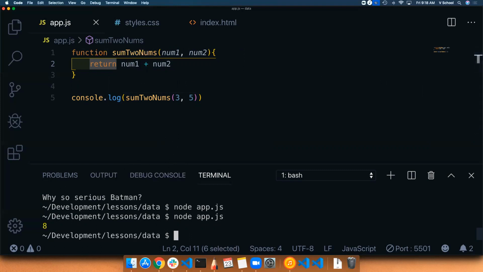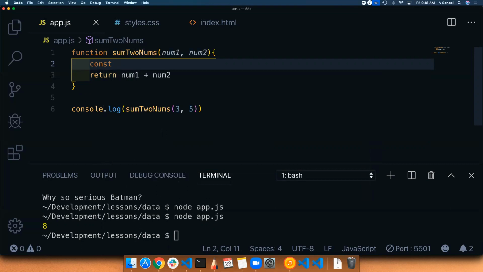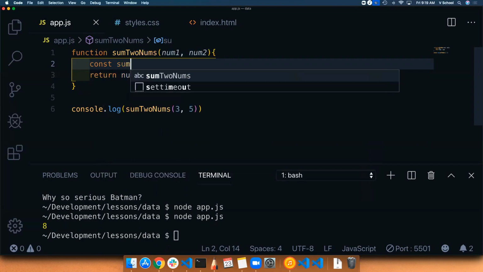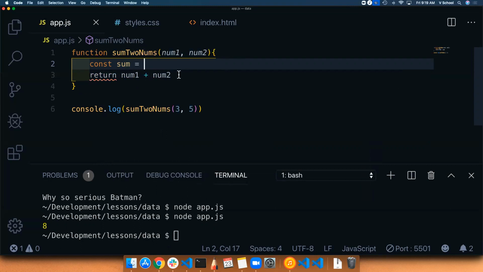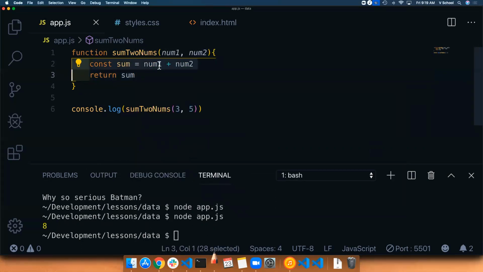Yeah, Mark. I think I saw something in the video about our result. Oh yeah. So there's two things going on here, right? There's an expression, this needs to be evaluated, and then it gets returned. Sometimes when you have too many things happening on one line, it makes it less readable, less easy to think about. So a good way to fix that is to break it up into multiple lines like that. So in this one, okay, we're adding them together and then we're returning them.